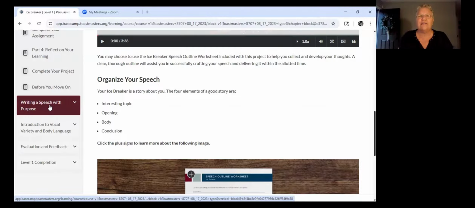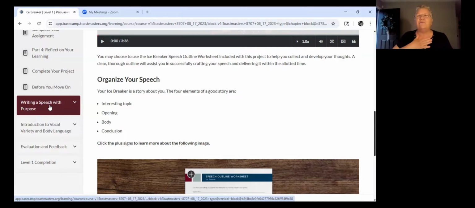Our icebreakers tend to be all about me and what I like and what I dislike, where I came from, why I'm joining Toastmasters, all put into one speech. But writing a speech with purpose is for you to focus on one thing.